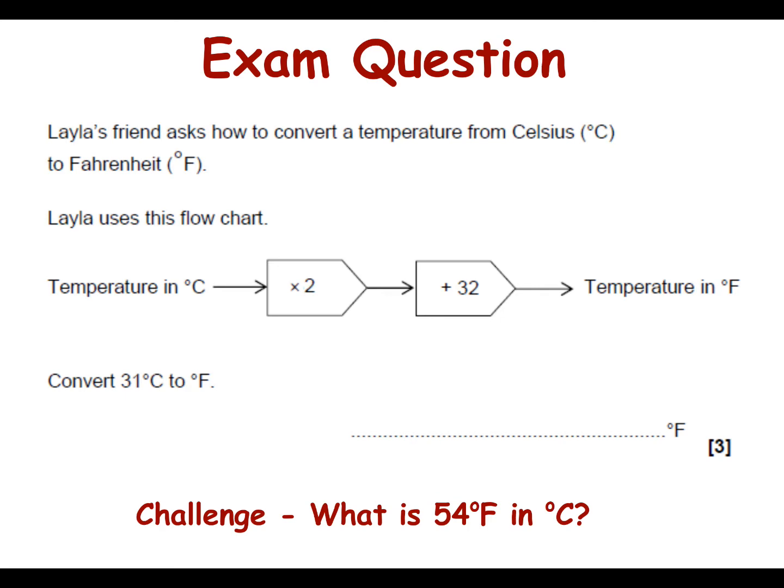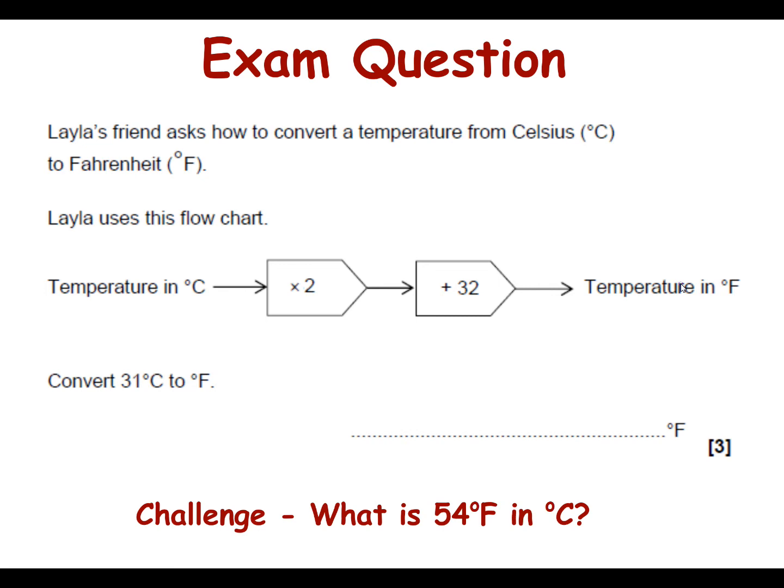Here's another exam question to practice with. Have a go and see if you can also answer the challenge question on the bottom. So Layla's friend asks how to convert temperature from Celsius to Fahrenheit, and she uses this flow chart where you take the temperature in degrees C, you multiply it by 2, add 32, and you end up with the temperature in Fahrenheit.